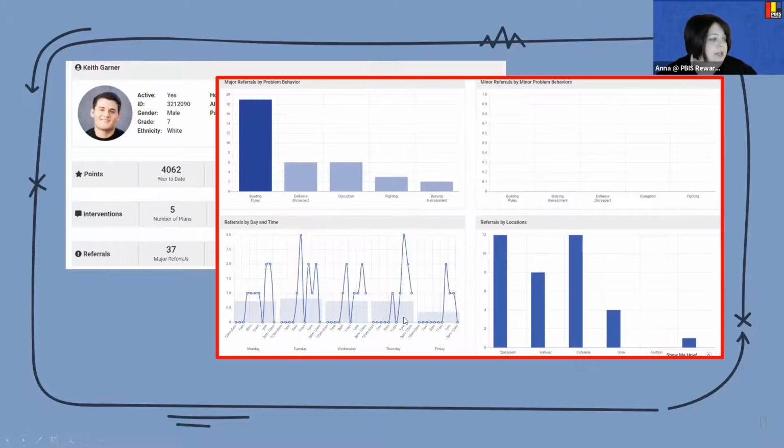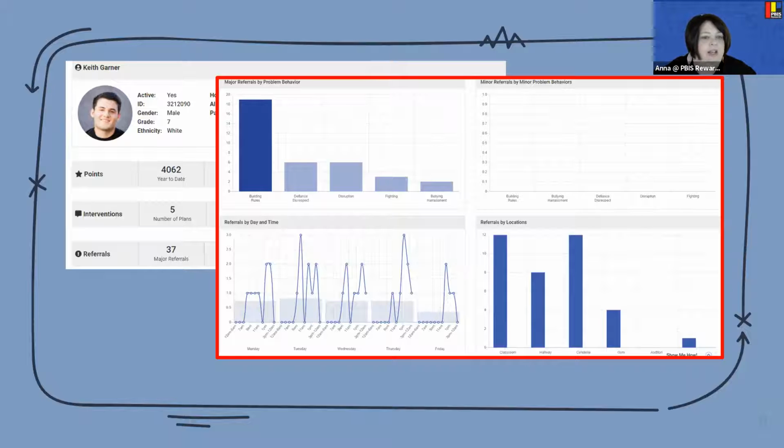And so we can drill down even more and look at his referral by problem behavior. We can even look at the day and time. You know, is it tough for him when he comes back on Mondays from being at a different parent's house? Is it tough for him on these specific times during the day because there may be a peer issue? It really allows us to make those decisions, or what's happening in the classroom and the cafeteria. That's our two highest number of referrals that he has. So that tells me where we need to address that with him as well.